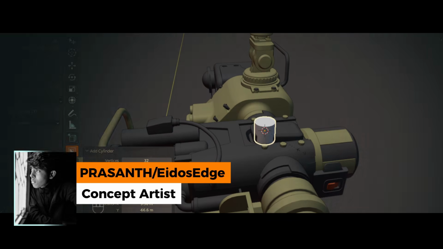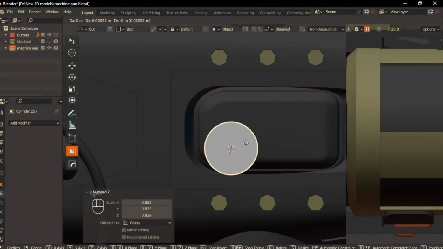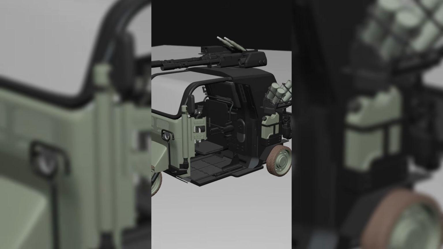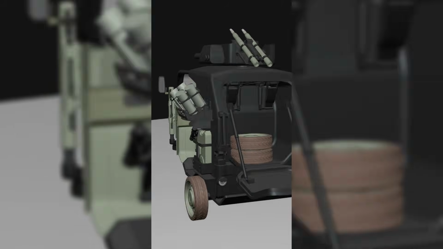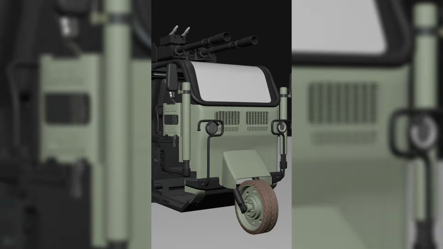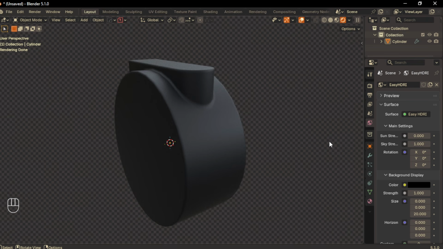And by the way, if you haven't met, my name is Prashant and I'm a concept artist and also the creator of the MatricX ecosystem. A few years ago, I was making some random sci-fi stuff, and recently I discovered how to make a real concept design and also understand the fundamentals of the shape, the design language, and the functionality, so everything. In this channel, I share the techniques and the thinking I use in production work. So today, I'm going to show you a simple method I use to create a smooth surface transition without relying on a traditional workflow. Let's get started.